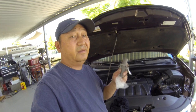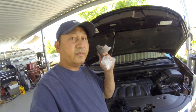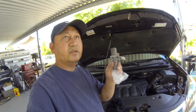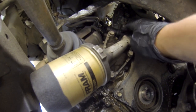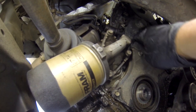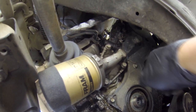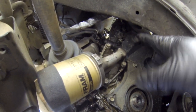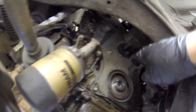So today I'm going to replace this, but I'm going to check to see the timing belt is good and the water pump's good. Other than that, I will put this tensioner in only. Okay, see the tensioner just right here, 2 bolts, but you can't just take these 2 bolts and put the tensioner in, because if you take the tensioner out, in case the 2 cams up there are spinning, then you lose your timing mark, then you're in trouble. So you have to take this timing cover out.